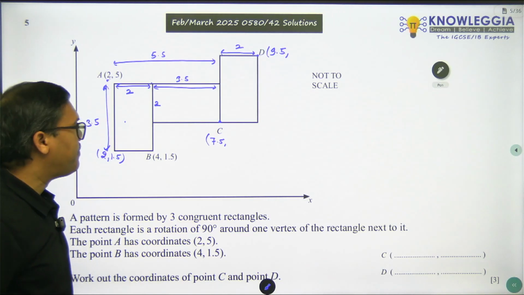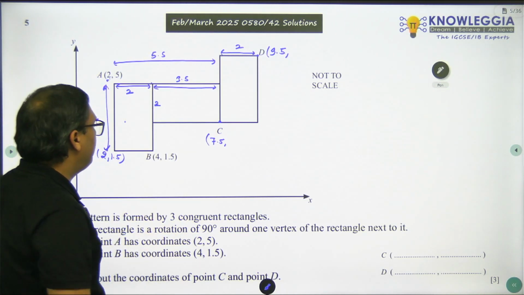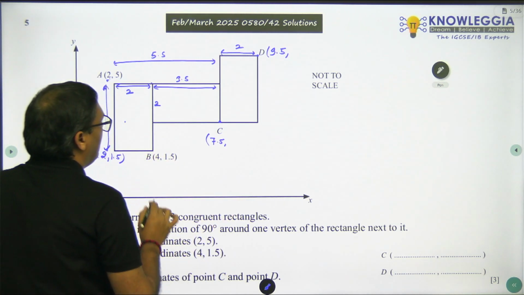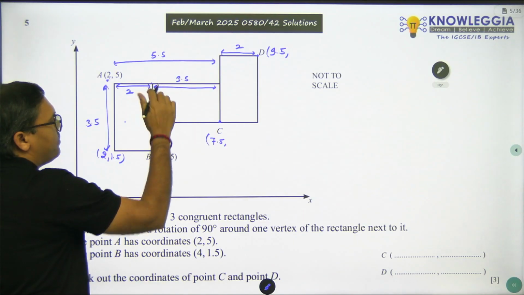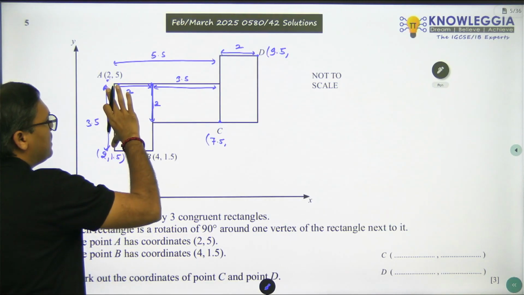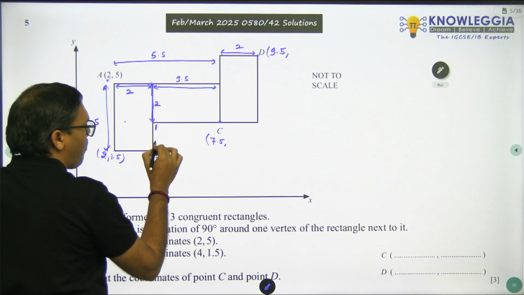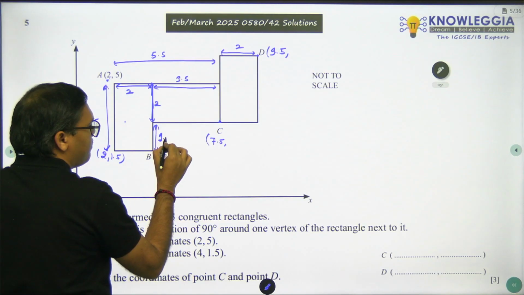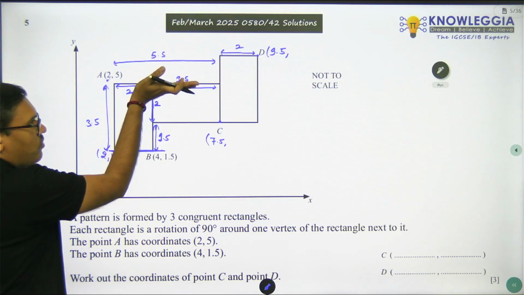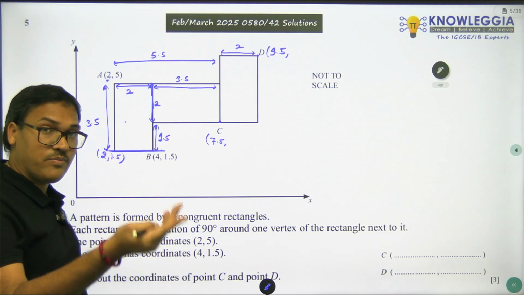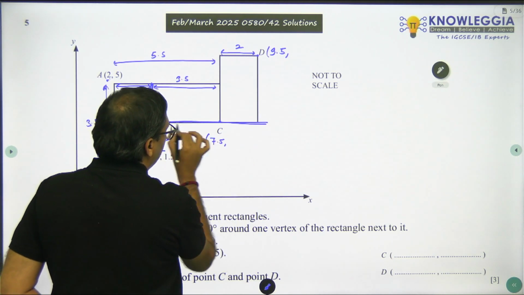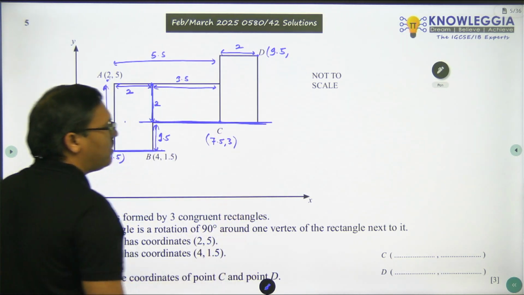Now let's get the y coordinates. Okay, so now the y coordinate will go vertical. You can see here, this coordinate is 1.5. This base is 1.5. And this is 2. Why is this 2? Because this is the side of the rectangle. This is 2 and this total is 1.5, so 3.5. So if the y coordinate on this is 1.5, I have to go 1.5 above. So we add 1.5 plus 1.5. This is 3. So the y coordinate on this horizontal line will be 3. So the y coordinate of this point is 3.